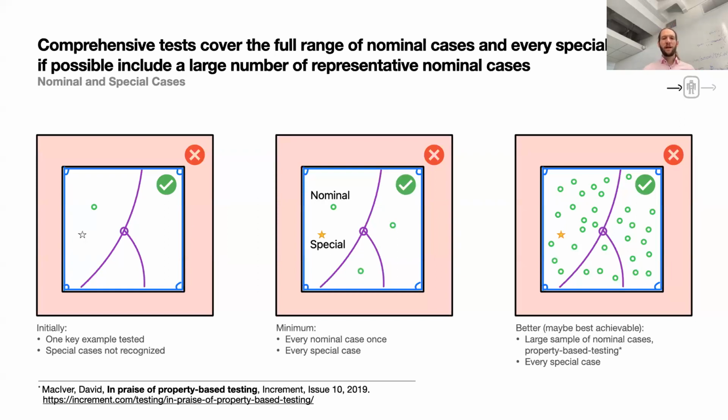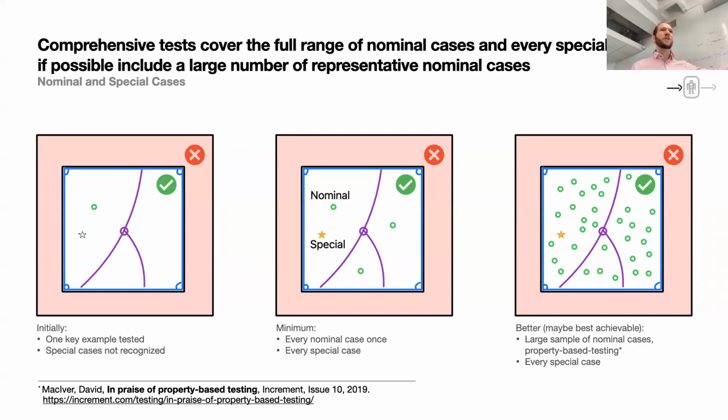There are property-based testing libraries available for a bunch of languages. Just check out the bibliography at the end of this talk for more info on these. And if you're doing property-based testing, you might discover some special cases, you might discover some bugs, and those will help you identify those special values. This might be the best possible case that you can do with your code. If you have too many potential values, then you just can't test them all. So you might have to stop here if you don't want to go as far as the NASA folks did and get formal proofs of the program that you've written.